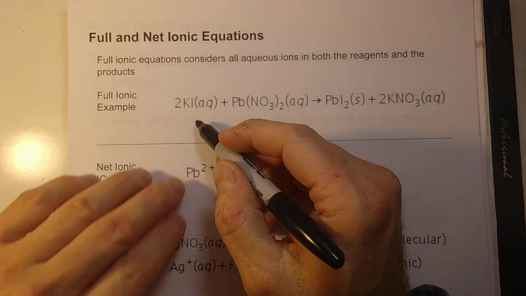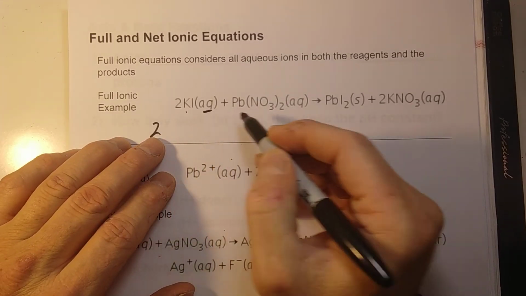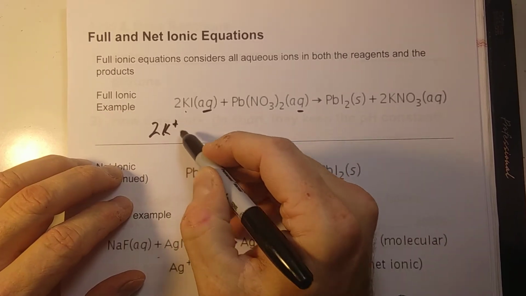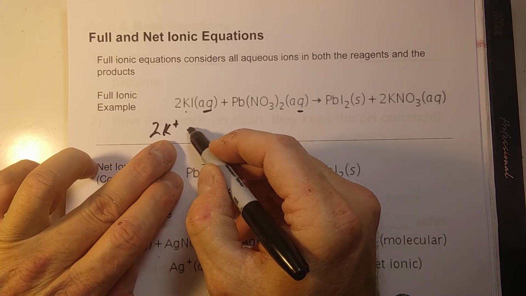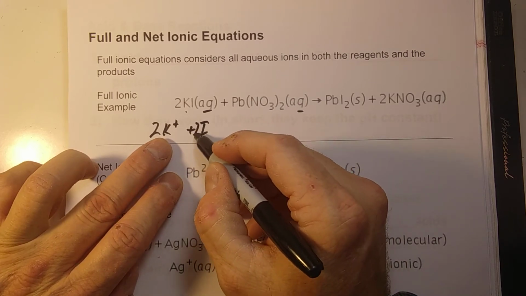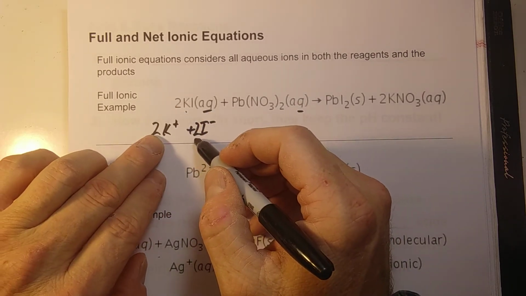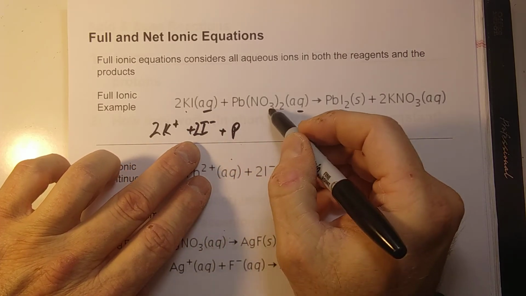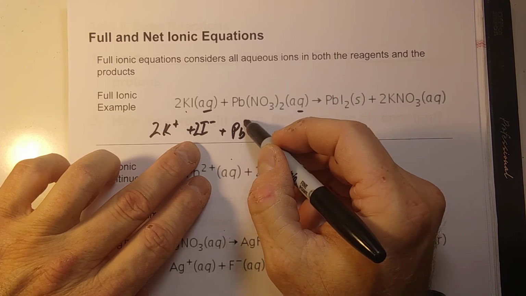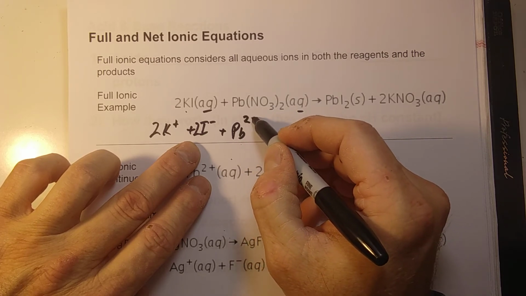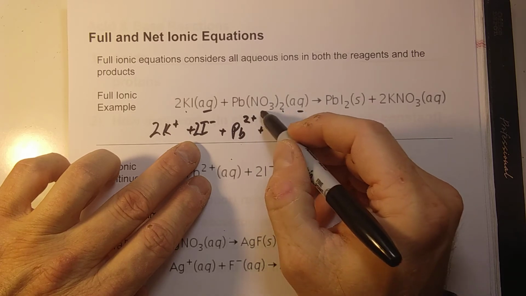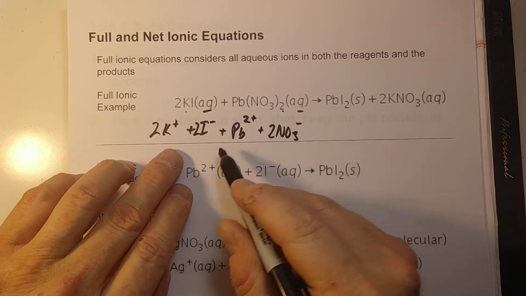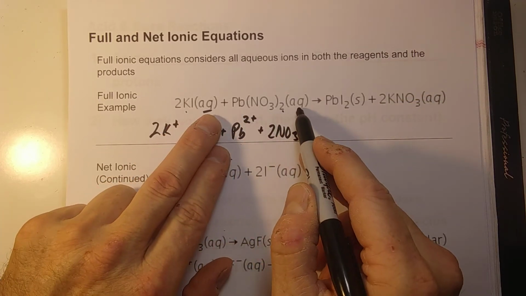I'm going to write the full ionic equation here. If we have aqueous, we often have to have a full ionic equation to illustrate that. So we're going to say 2K+, and there would be aq's behind it, but for space, I'm just going to say we have this separated into ions, and there would be aqueous symbols behind it. Plus our lead, our nitrate is a -1, so this is going to be a 2+. And we have 2 nitrates, so 2NO3-.